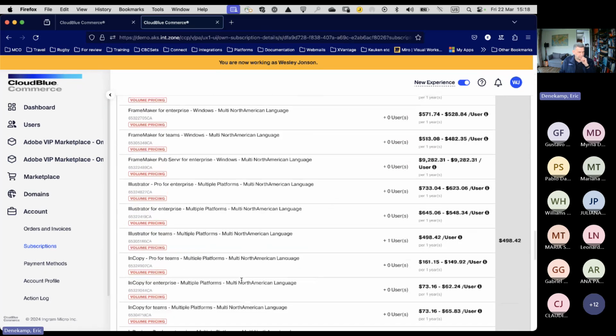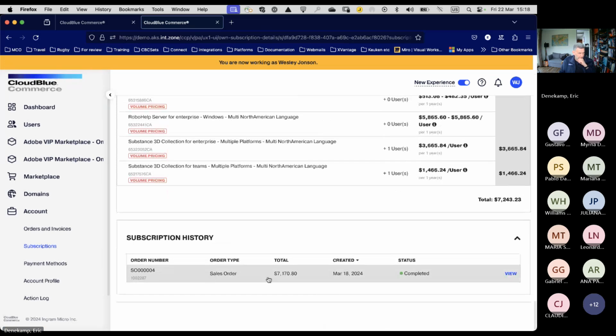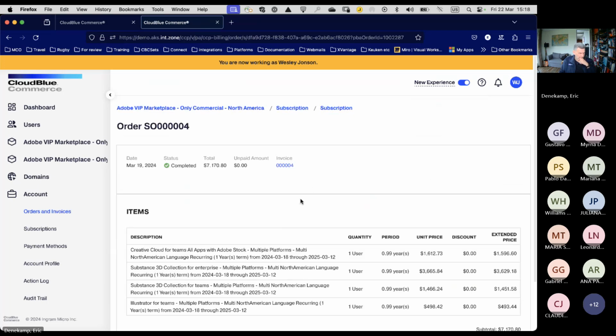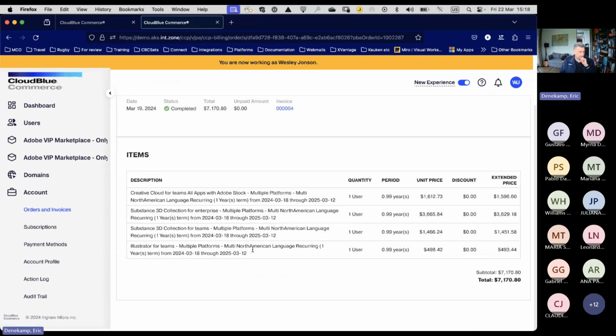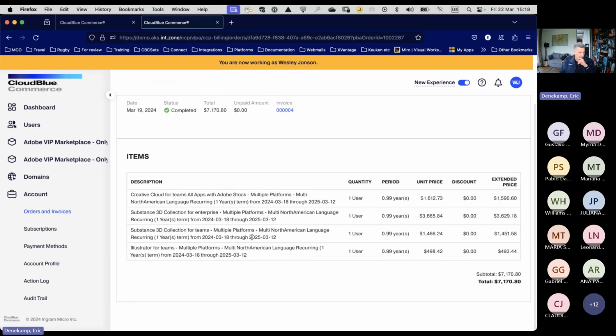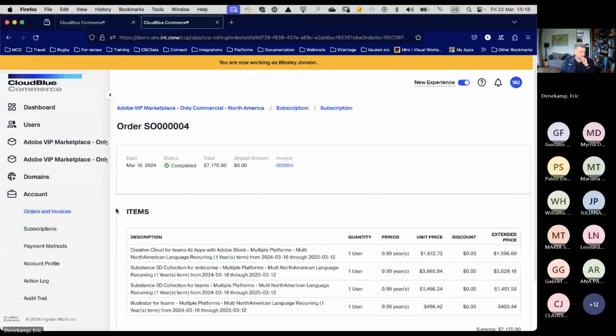A lot of information, always good. Subscription history. I can view what's there, which items this customer purchased. And I go automatically to those.